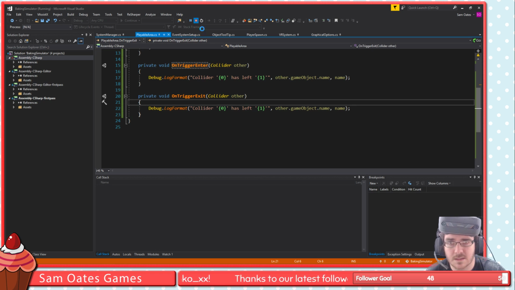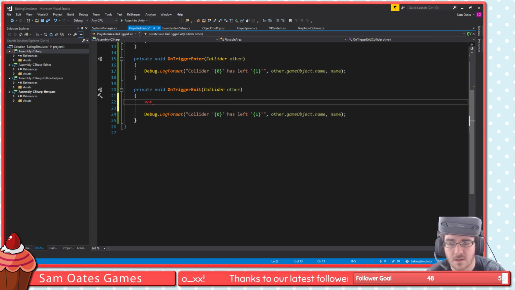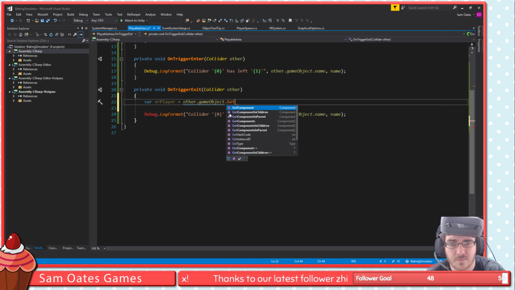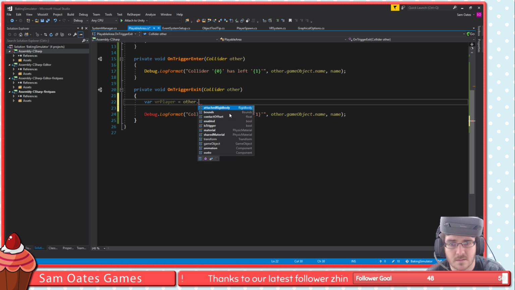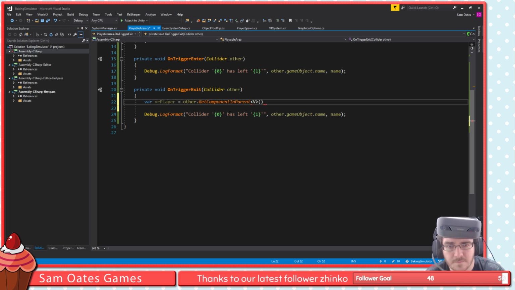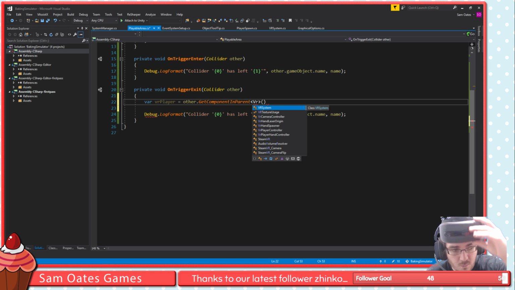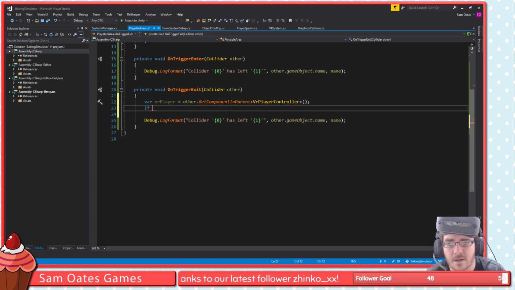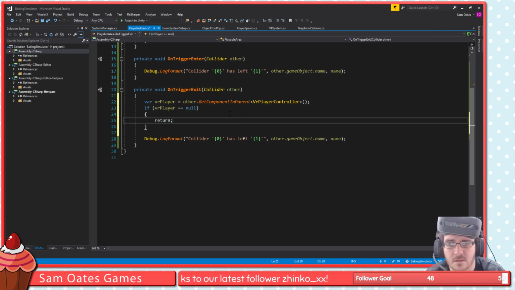This is touch to debugger, which I can't type. Can I just get a component in parent? VR caused me a slight problem that I can't look down, and I've got a new keyboard that I'm not touch typing on yet. If VR player equals null, then no to do.